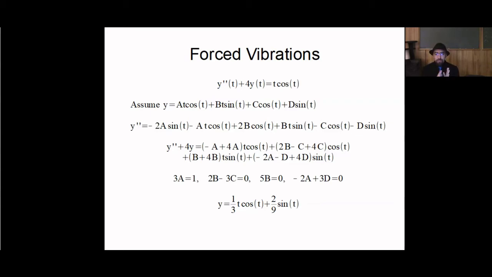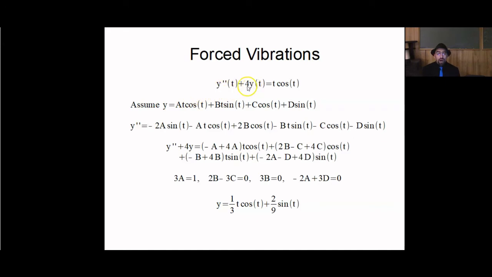I'm just focusing on the particular solution. I'm just trying to find one function that satisfies this. And using the method of undetermined coefficients, we know to assume that y has the form at cosine t plus bt sine t plus c cosine t plus d sine t. And that's our initial guess.